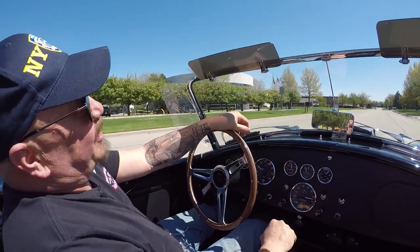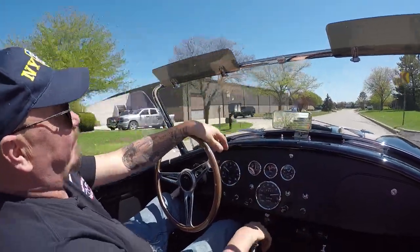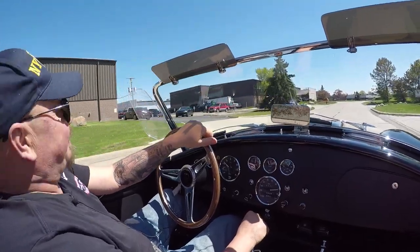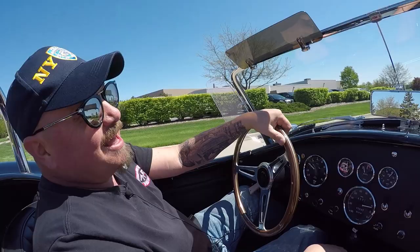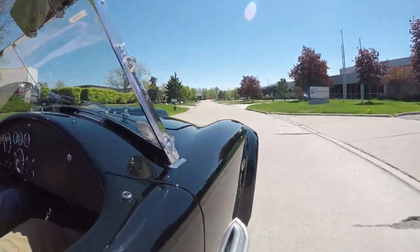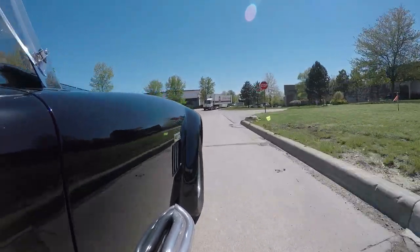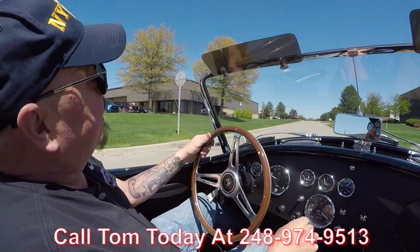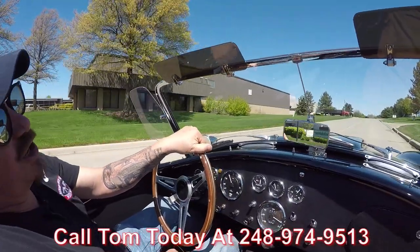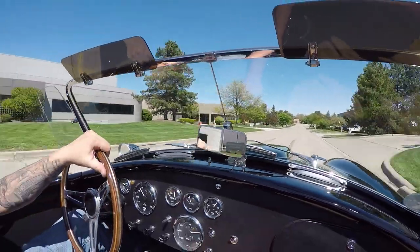Let's go for a ride in our Superformance big block. This is one of my favorite cars right here — big block under the hood, and this car only weighs about 2,500 pounds. She is fast as can be. Some buddies from the New York Police Department came in this weekend and brought me a hat — my new favorite hat. Downshifting, upshifting nice — listen to those side pipes. What a sweet ride. At Vanguard Motor Sales we can ship this car anywhere in the world. Just give us a call at 248-974-9513. We're gonna make a little noise now — that's only about quarter throttle, guys. This baby is a beast.